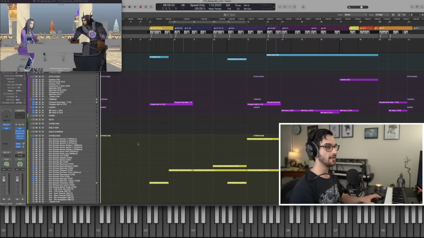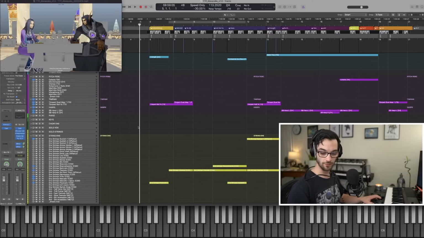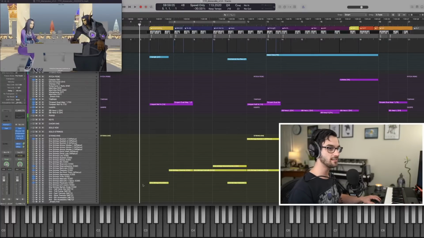Yeah, so you see how, even though we have work to do in terms of fleshing out the arrangement, everything is set in stone and working really well to picture. This is something that took me a couple weeks, and I'm still kind of getting used to this process, but it really does pay off because it works. And sure, you can tweak harmonies, do what you need to do, improve the orchestration, but the important thing is this lock to picture, which is incredibly important for animation. So let's continue fleshing this out.